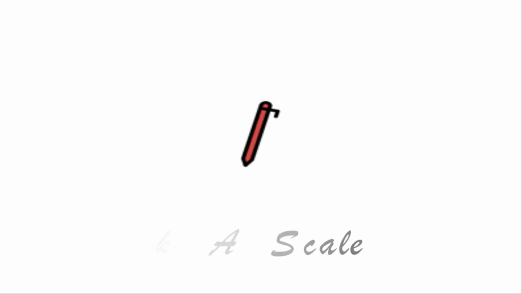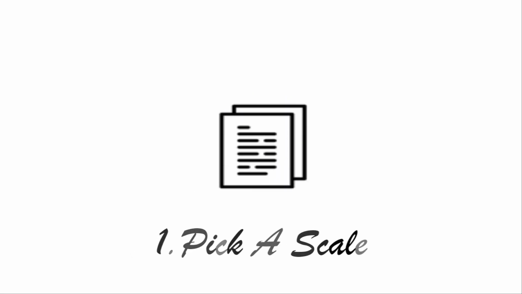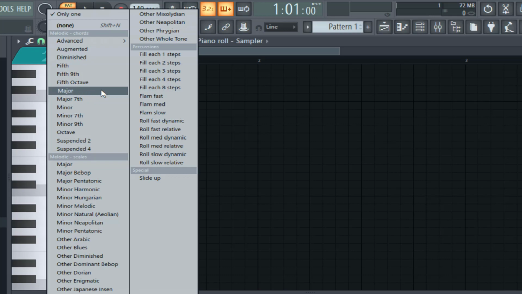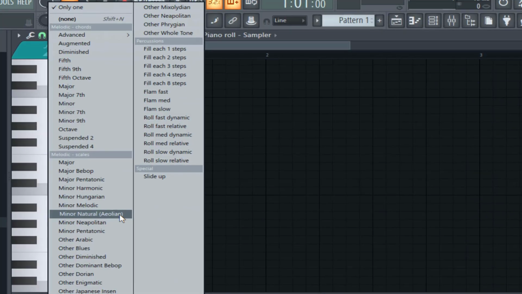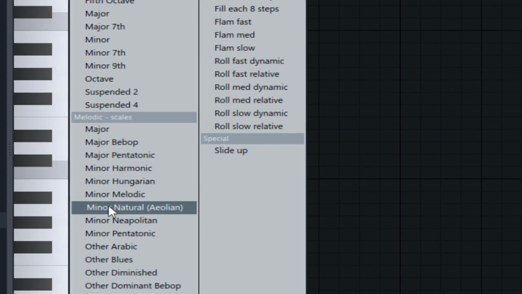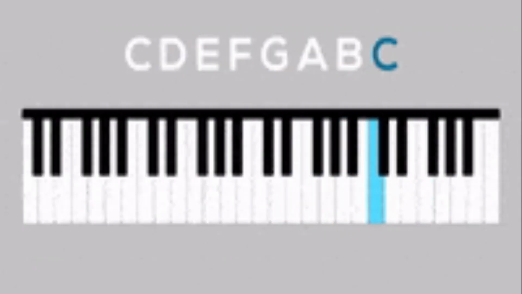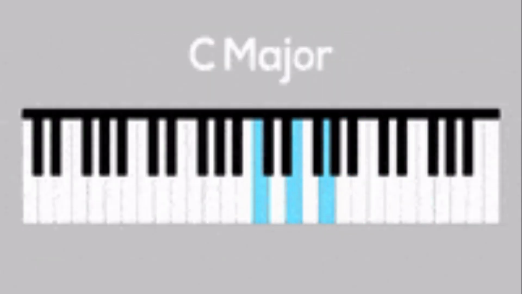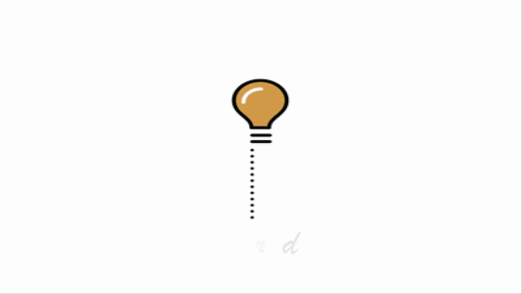First step, pick a scale, a major scale, a minor scale, or any of the existing scales. Major scales are for more happy, uplifting feels, and minor scales are for darker, sadder feels. Next, you can choose a key, but here it's a bit more subjective, so you can randomly choose a key, and later you can always adjust it. Step 2, add your first chord.